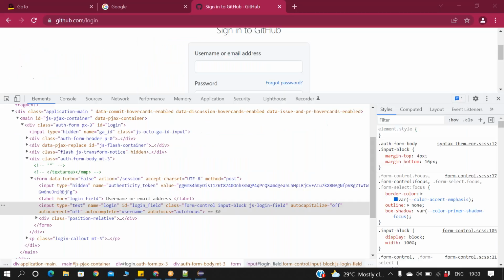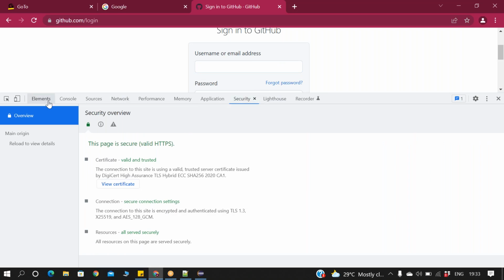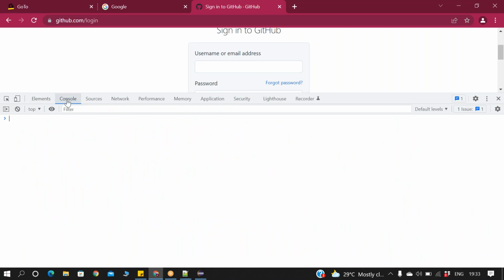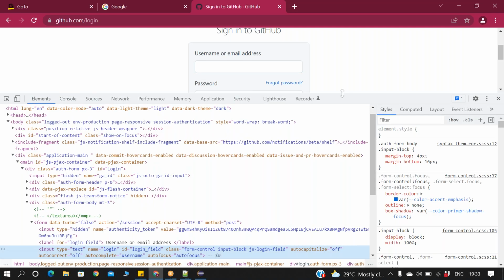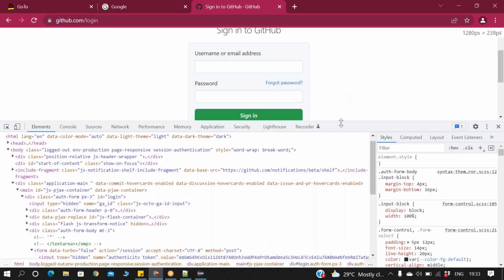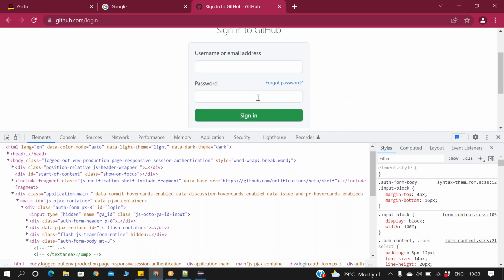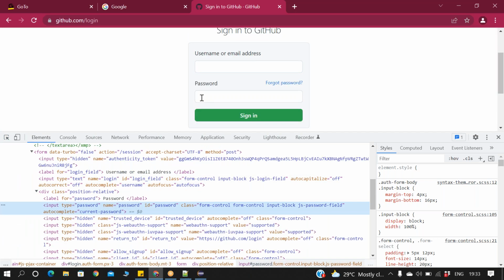Now my second requirement is I want to identify the password. It is below, so I want to move this down, a bit down. Then I want to identify this password location. Move the cursor, see.